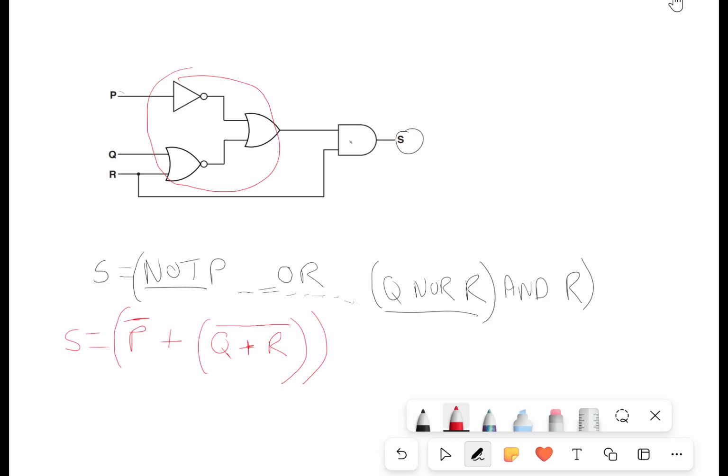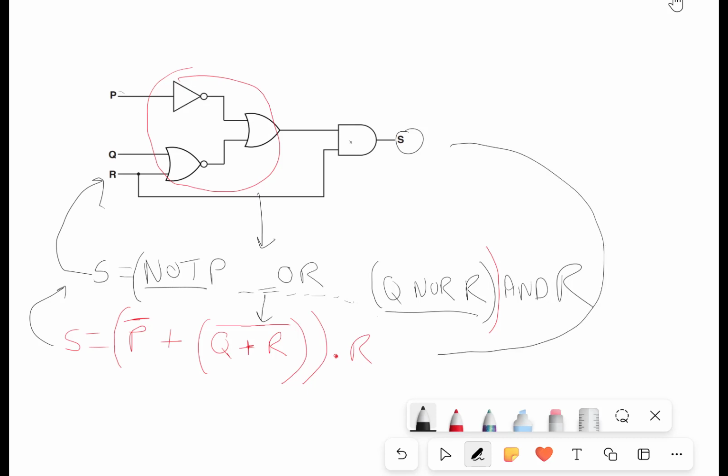However, we still got this AND gate to represent AND as a dot R. So, this really should be NOT P and then the bracket here. That's my fault. There we go. This is representing this. This is representing this. If you like to go from step 1 to step 2, step 2 to step 3, that's down to you. Or if you're capable of just doing this straight away, that's fine.